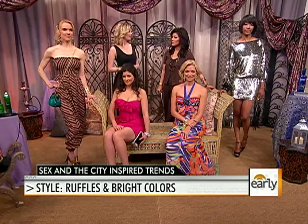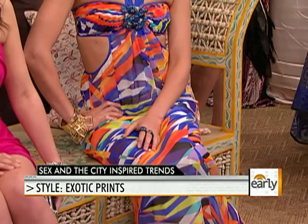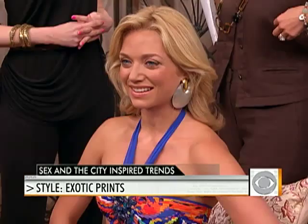And our next look over here? We love this. Of course, the girls go out of the city this time, and when they do that their wardrobes change. We have this beautiful long maxi dress on Mariel, and the exotic print is really what you're looking for. We also see Samantha in the film with lots of cutouts — you're seeing that here as well. Cutouts are a big trend, but because it covers you on the bottom, it's not too showy.